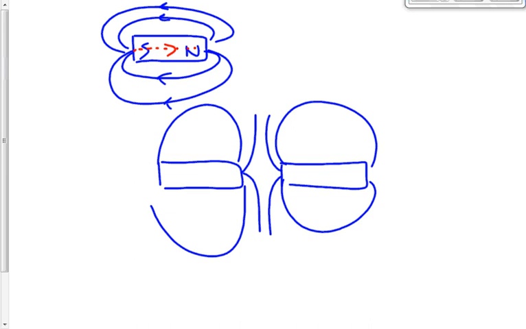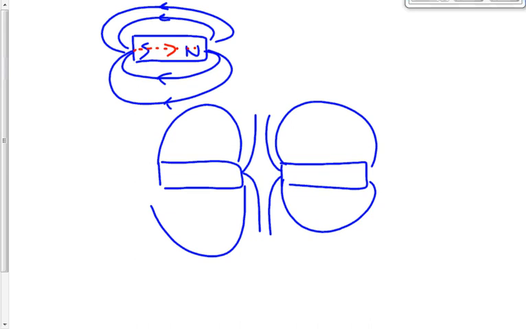Sorry? North poles? Could be. Do we know conclusively that they're north poles? No. We know conclusively that they're like poles, right? Your first answer. We don't know conclusively what like poles they are, north and north or south and south. How do we know, Anya, by the way, that they're both like poles? Yeah, they're acting like two positives or two negatives, right? The fields don't join up. The fields repel each other. So they've got to be like poles.